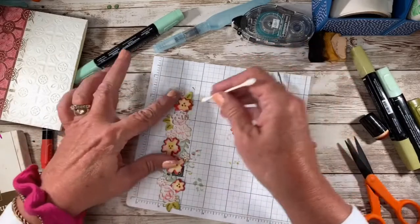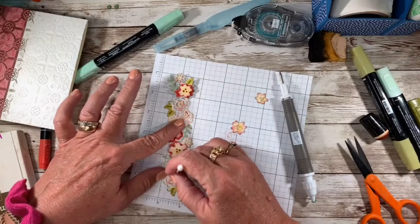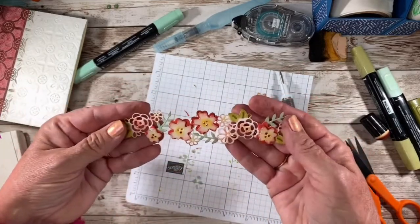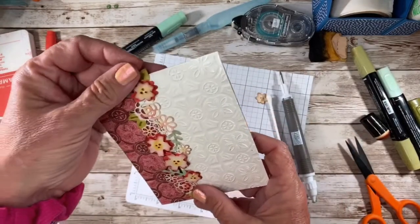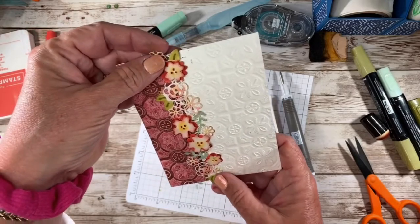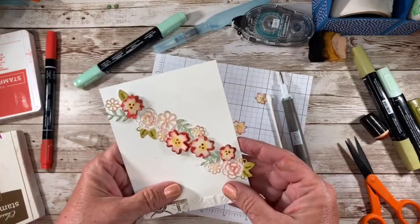All right, let's add a little bit of yellow crushed curry. Oh, I think that turned out really good. Pretty. I don't know if I like it on there or not. I'm gonna stick with it because that was kind of my plan, but I think it looks really pretty. Just plain, don't you? What do you think?